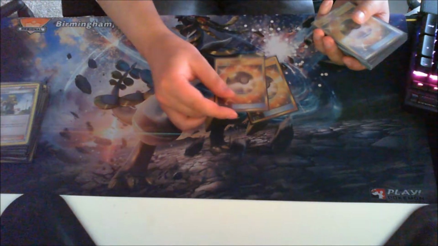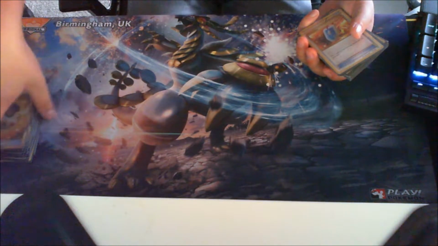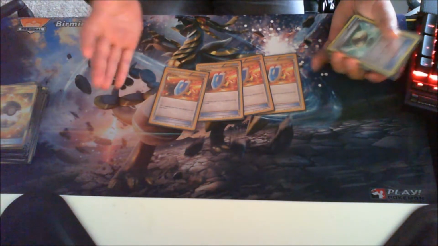For the items, I play 4 Ultra Ball, searches what I need. Very good card. Still wouldn't cut it. 4 VS Seeker. I've seen people starting to cut this down to 3. I still like it at 4.